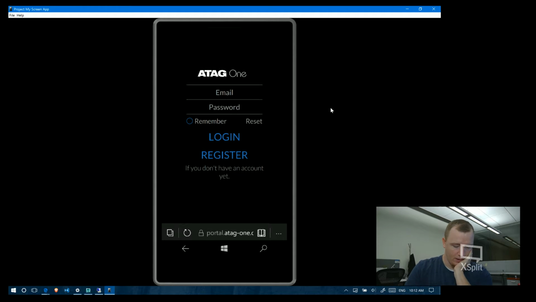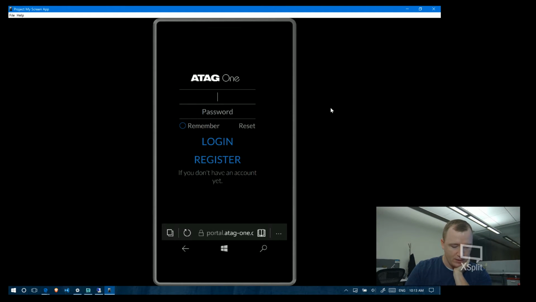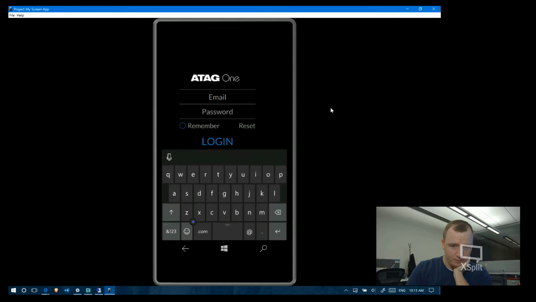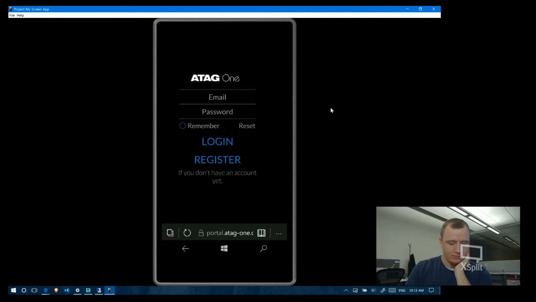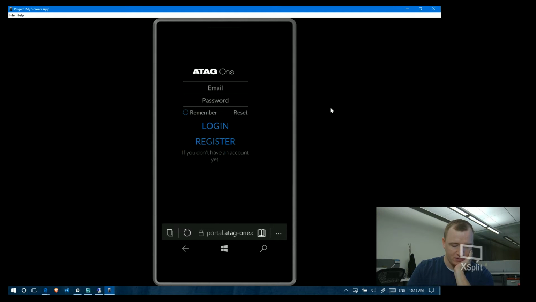I'm not quite sure what this site is, but the issue here was if you focus on one of these fields, you notice I just focused on email and it went away, and password and it went away. It's not quite clear what's happening. There is some odd stuff on this page that I was looking at before. There's a little bit of scripting that changes the meta viewport size.